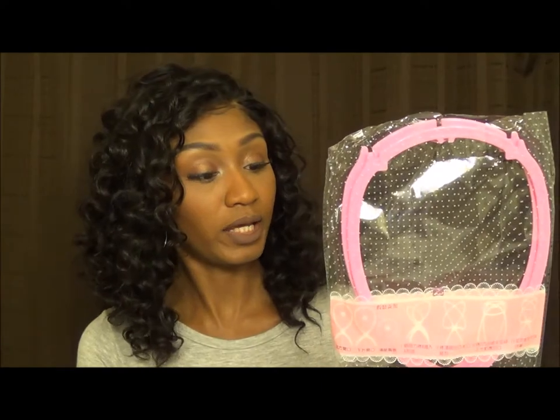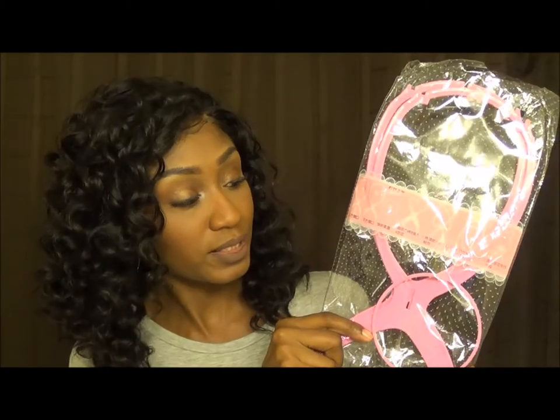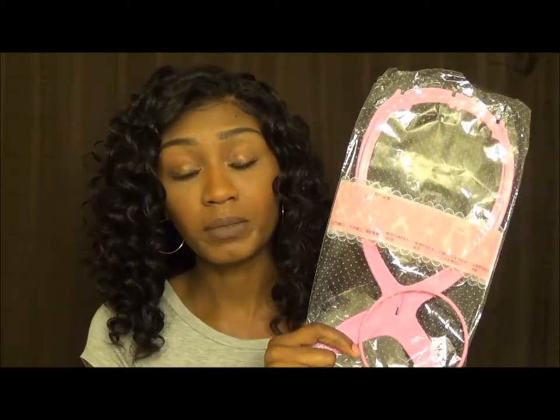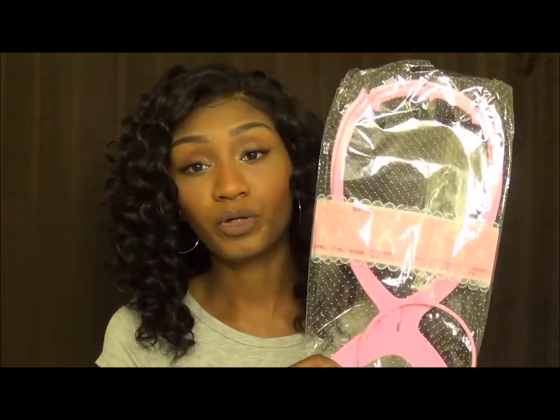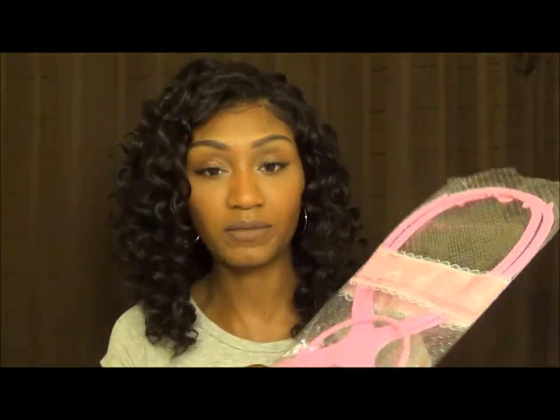Oh yeah, and they also sent the little goodies along with the wig. Got some lashes and stuff, so that's always good. And if you guys were curious, this is actually a wig stand. If you take it out, it opens up and you put the circle at the top, and you can actually put your wig on this. So this is something really useful. I would recommend taking the wig off every night if you can. If you don't have it glued down or taped down, I would take it off just to preserve it a little bit. But if it's glued down on your head, you don't have to. I find this very useful, and I will definitely be putting it together and using it.